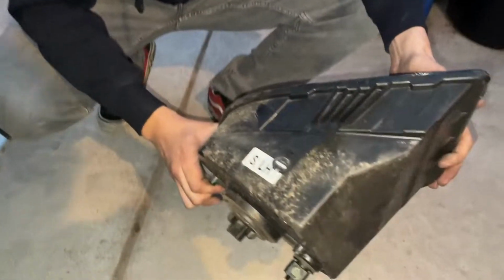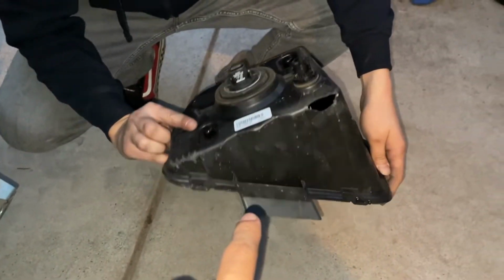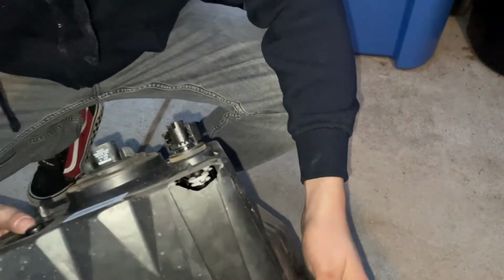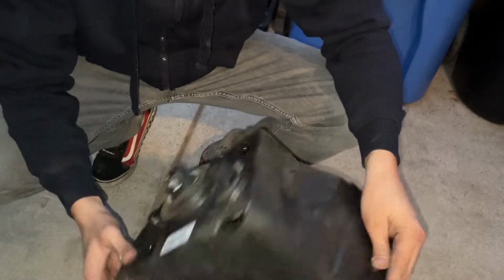Looks good? Well, it looks way better than the other one, but if we could find the same exact one. Is that a stock light? I think it is a stock light. It's a little broken right here. Oh, it is. I didn't even see that part. Do you think there's water going into it? Yeah, the way it's facing down. This is the way it's facing down.